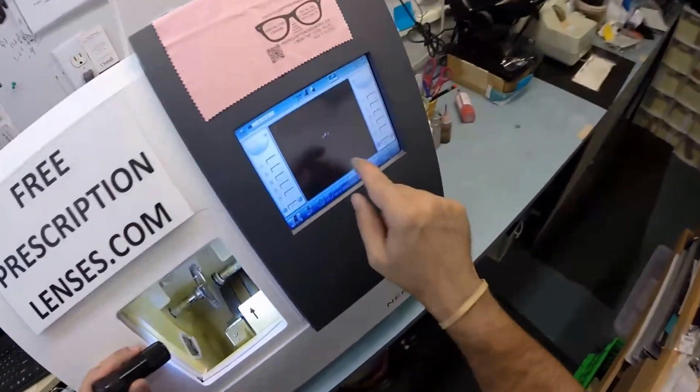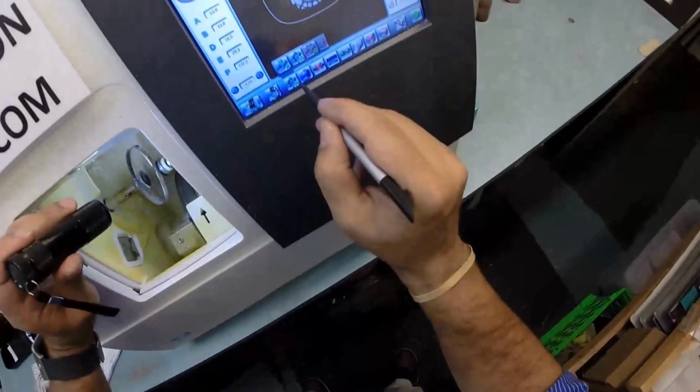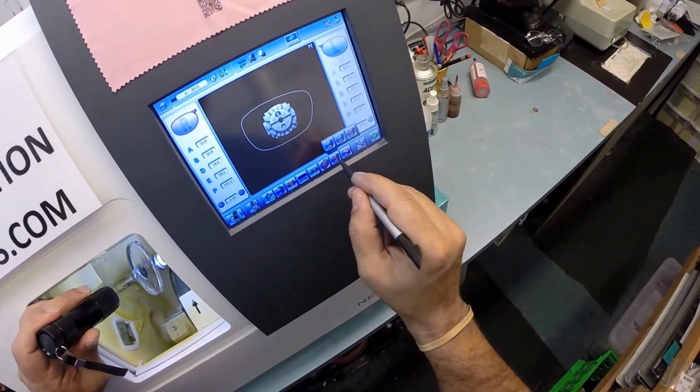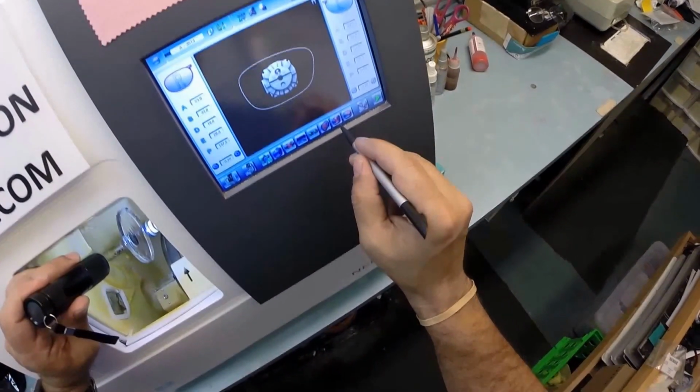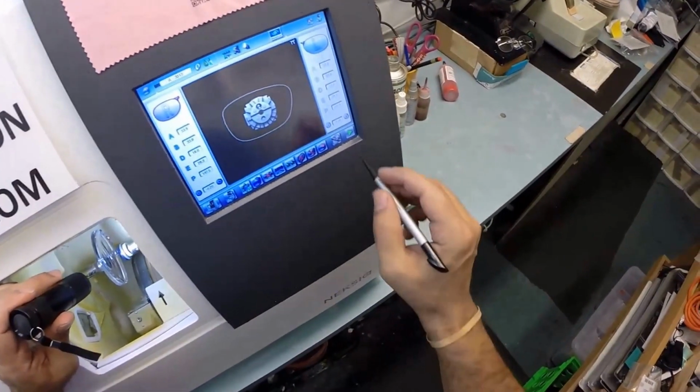But I'm going to wake up the computer. That is the shape of your lens. These are, let me use my stylus, these are polycarbonate lenses. I do not want to polish the edges. I do not want to put a bevel on the front surface of the lens, the convex surface. I only want to put a bevel on the rear concave surface of the lens.